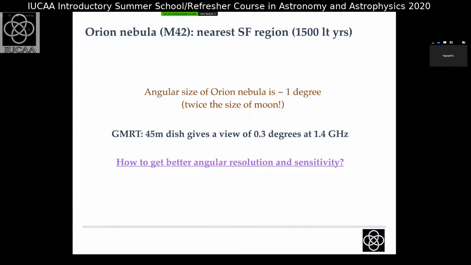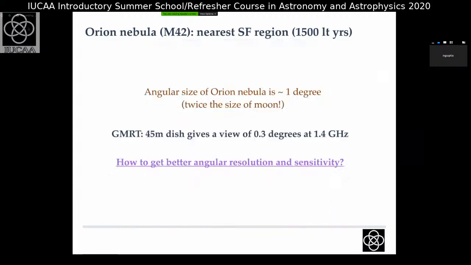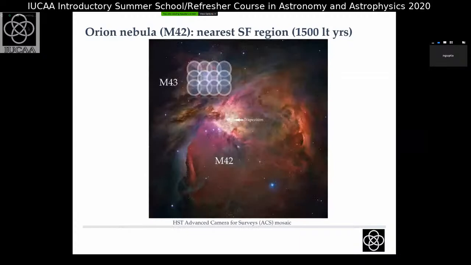So you can see that if I take this Orion Nebula, which has so much detail, and I just take a GMRT dish of 45 meters, and it's not a small dish, it's a big dish, and the largest steerable dish is 100 meters, with that you would get a factor of 2 better resolution. You can see that you are not going to get much science done with that, because the level of detail that you will pick up will be averaged over such a large area. And this image is actually coming from the Hubble Space Telescope, which has sub-arcsecond resolution.